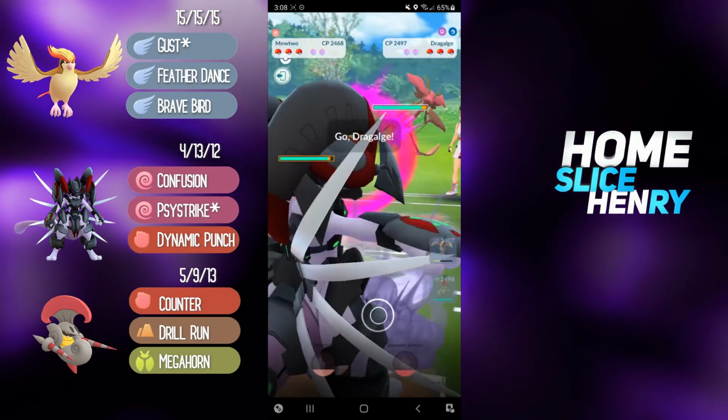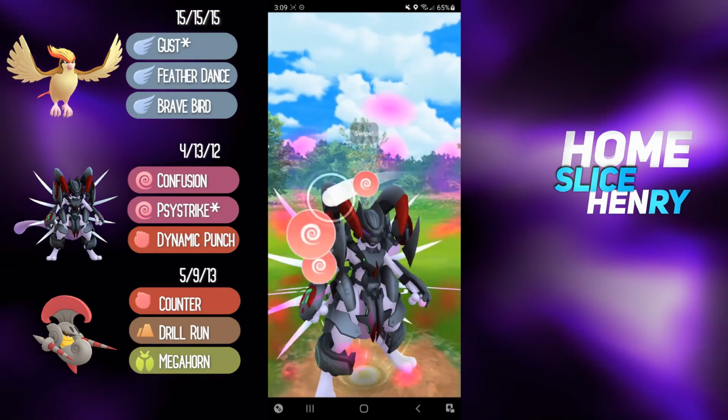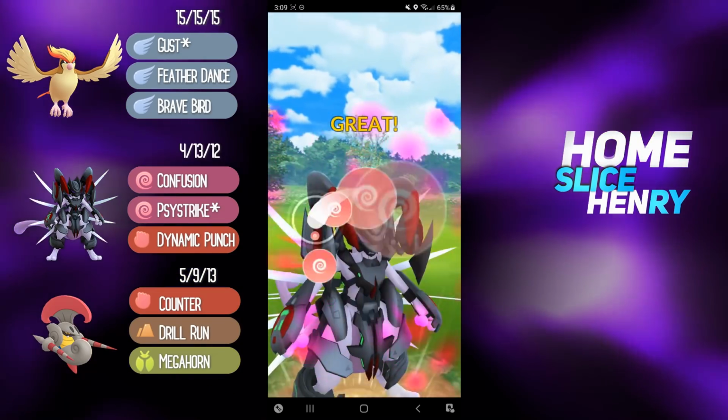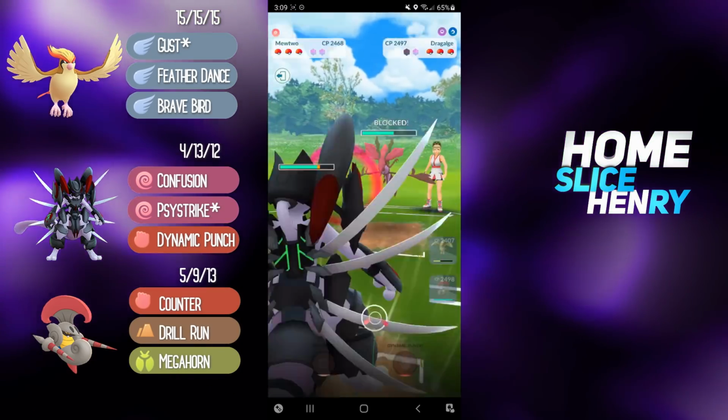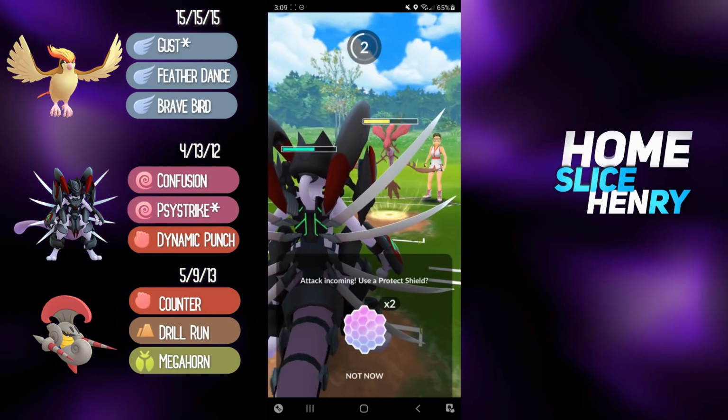Going for the Brave Bird, huge damage. We simultaneously swap. And this is perfect. Armored Mewtwo absolutely destroys Dragalge. These confusions are chunking. Psystrike does massive damage. And now we just have to count. They have enough for an Outrage here.